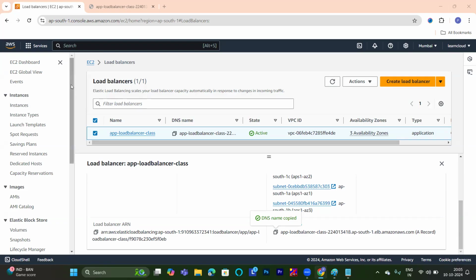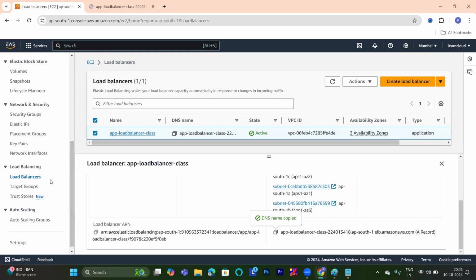So this is what we need to understand about the load balancer. If you want to configure another one, you can configure another one as well, but I'm not getting into that. Why am I showing you load balancing? Because I want you people to understand, because during Kubernetes we need this actually. That's why I came here.